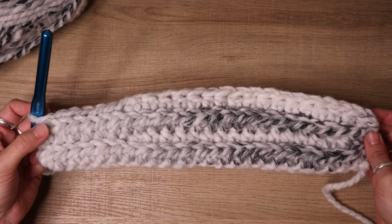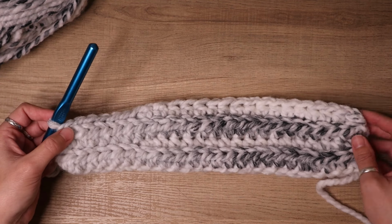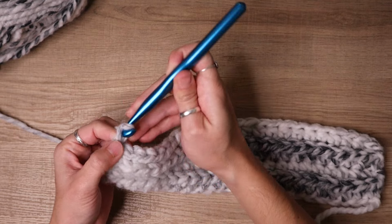So now that I've shown you the basis of this pattern, I'm going to continue alternating rows 1 and 2 until my beanie is long enough to wrap around my head. And then I'll hop back on here to show you guys how to finish up the rest of your beanie.